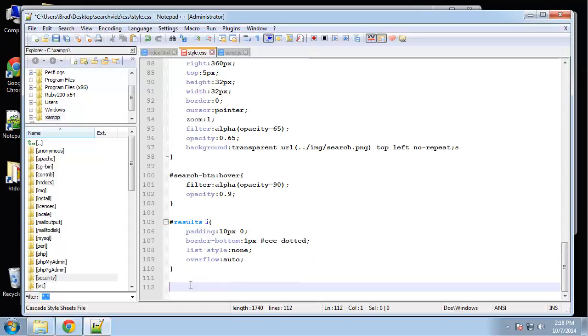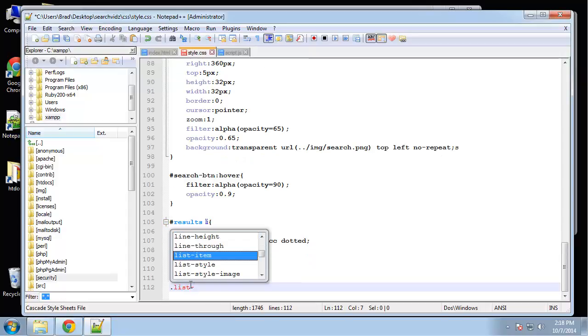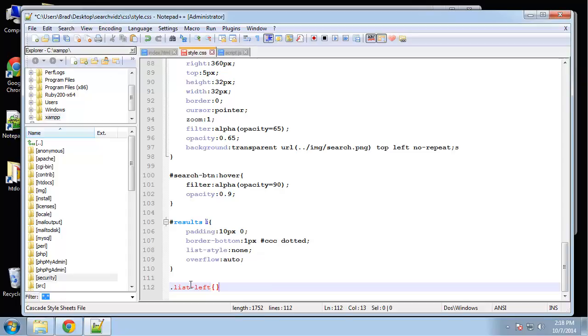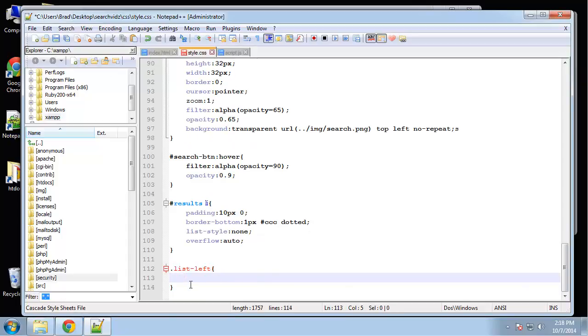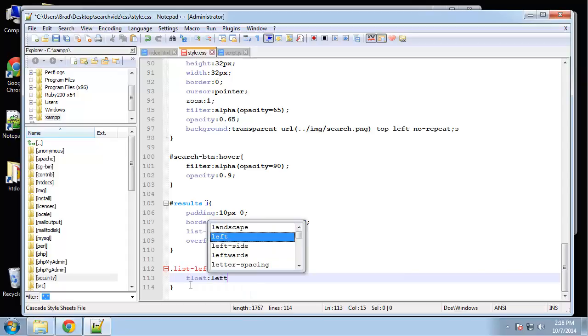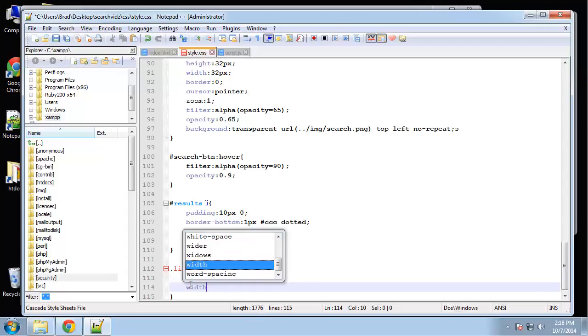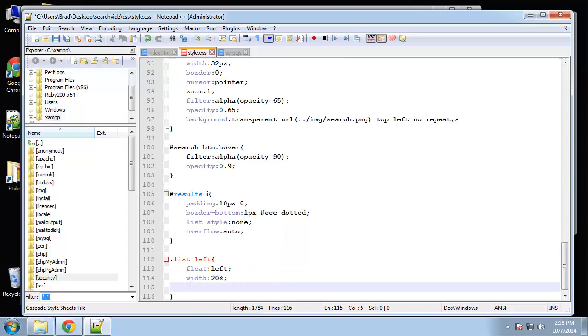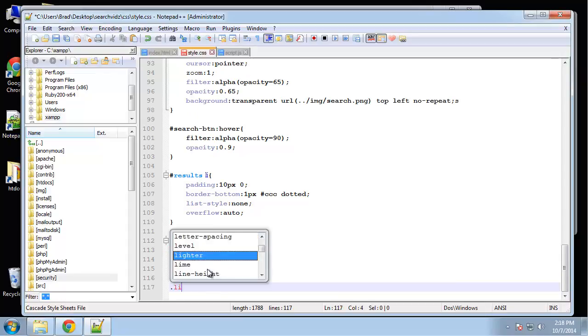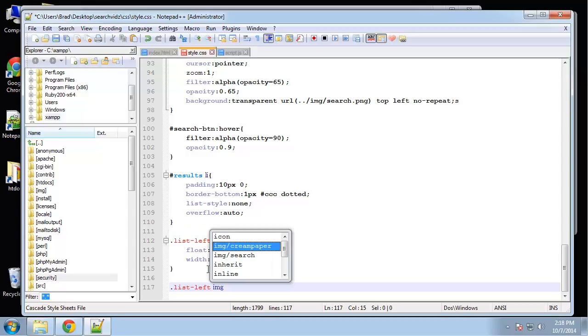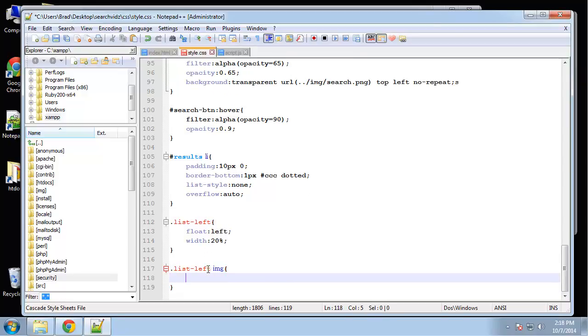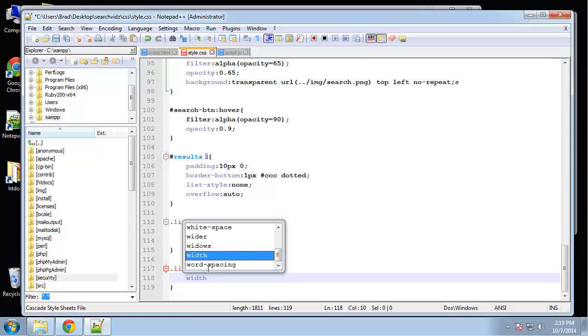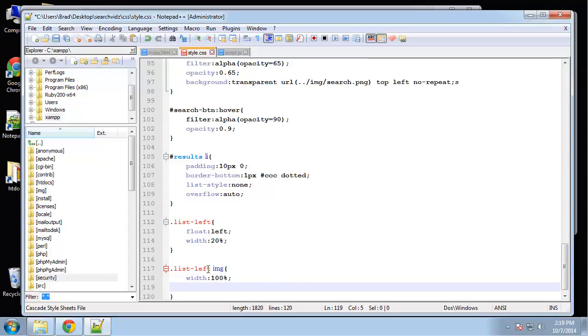Now let's do the list left and list right. So we have list left. I'm going to float it to the left and let's give it a width of 20%. List left is what holds the image. So now we want the image, dot list left image, and we're going to set that to the width of 100%, and the 100% is going to be the list left.